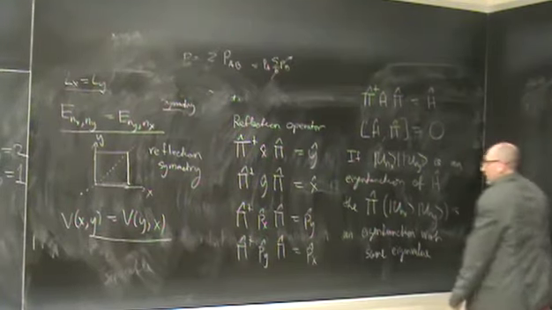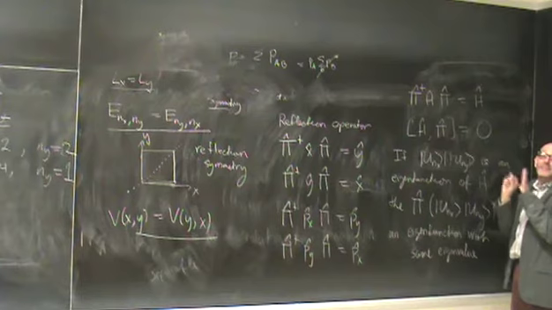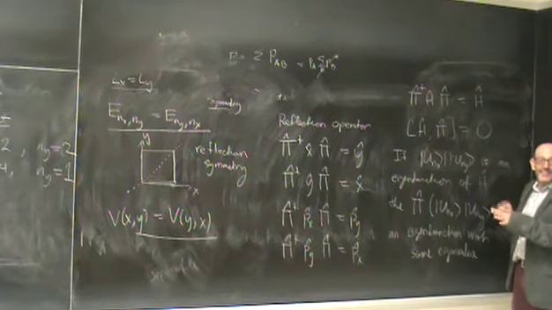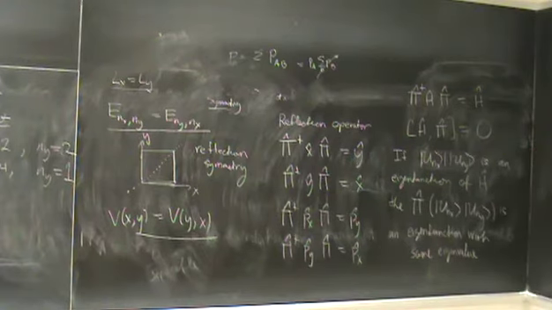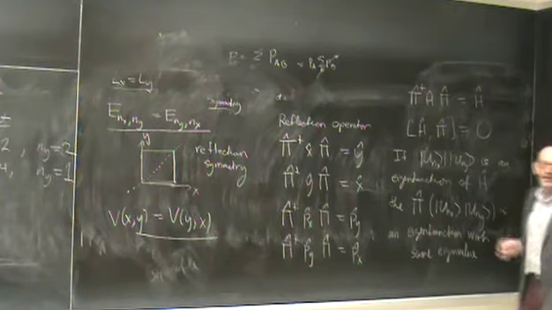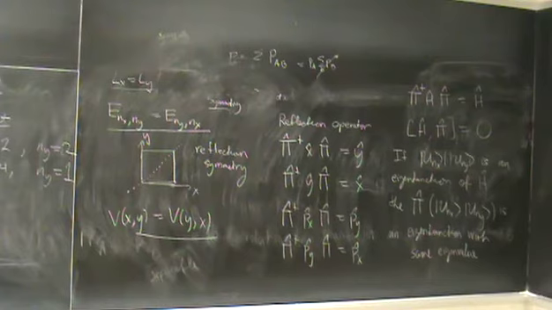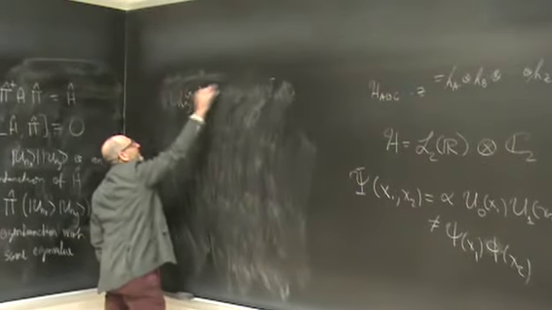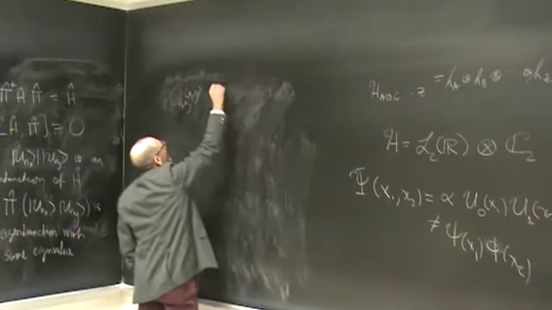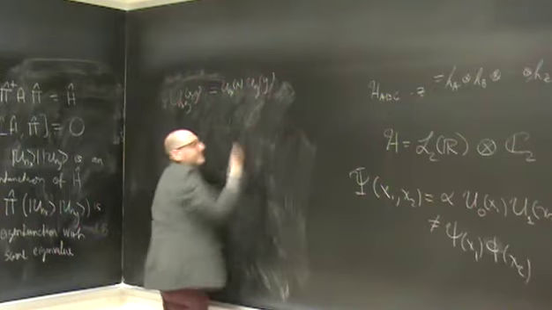So that's a tensor product, correct? Yes, it's a tensor product. As I said, often we just leave out the tensor product symbol here because it's just too annoying to write it all the time. If I just write two kets next to one another, that's the tensor product. If you project it into x, you would just have the two functions multiplied? Correct, exactly what it is. That is to say, the joint eigenfunction of the system is equal to this eigenfunction times that eigenfunction. That's what it means.